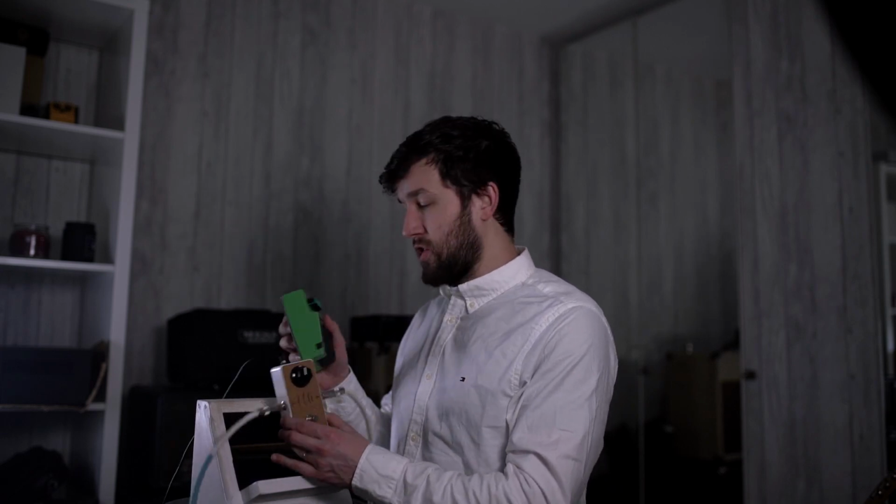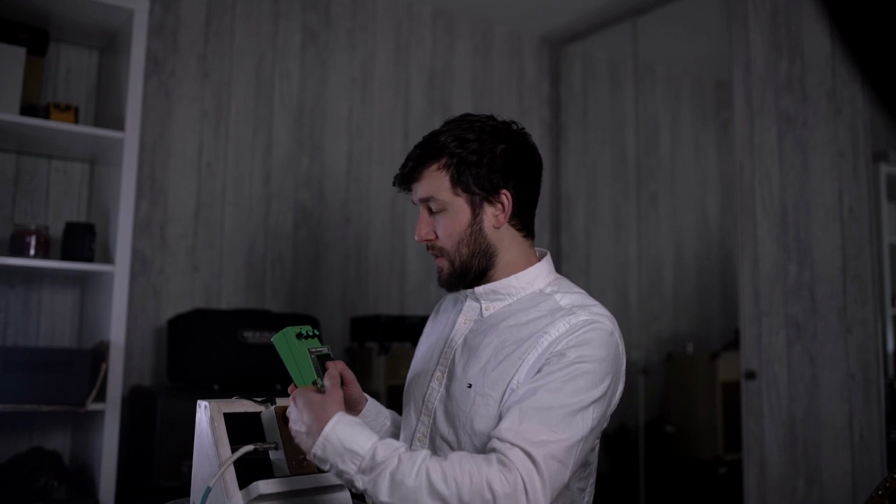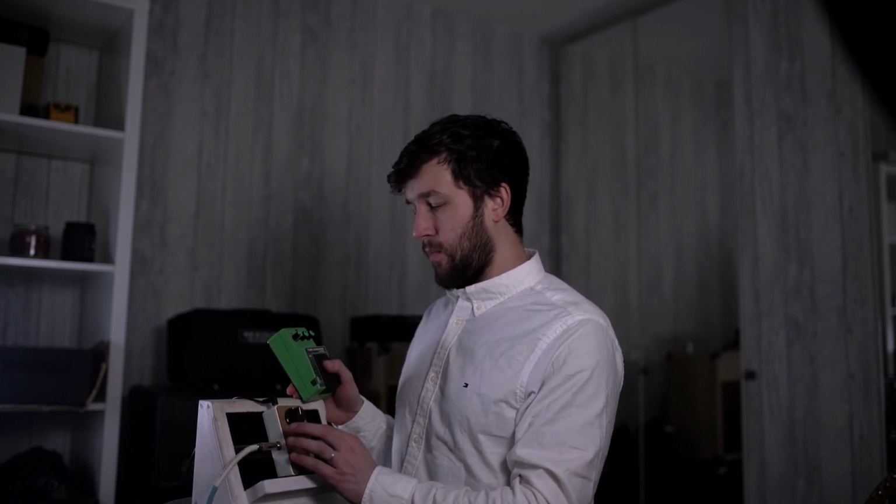I'm pretty sure you could also use it in conjunction with another drive pedal. So if I was using the Lone Star, I could put the Tube Screamer and put the boost in front of the Tube Screamer to get a more tame response from the boost pedal, because this would kind of compress and drive before the front of the amp. So that might be something else that I should investigate.